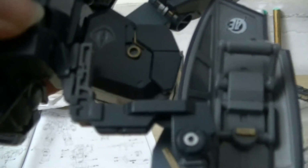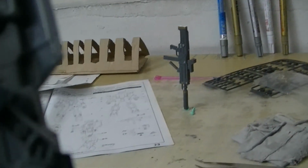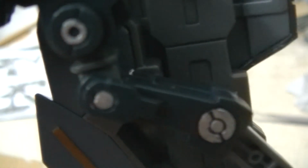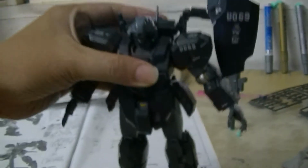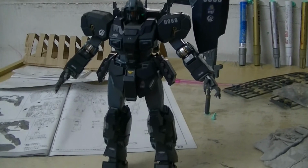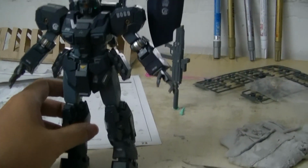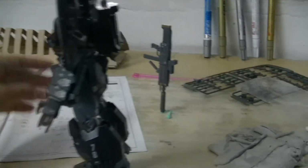The whatchamacallit, the handle for this shield is beginning to stress. I can't find where. Maybe here. Here it is. It's beginning to stress up. You can see this white thing next to the silver part there. It's stressing up from playing with this thing. This is from China, so the plastic is a bit soft, so it's not as hard as the ones from Bandai. So play with it at your own risk.